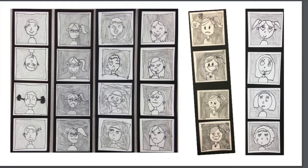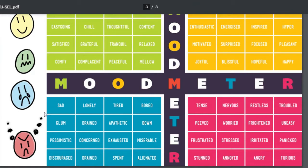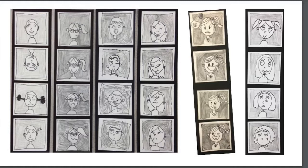So you're going to pick four different moods, one from each color. I'm going to give you a second to look at the mood meter and jot down or remember four different moods. I think mine are going to be blissful, which is in the yellow zone; maybe chill in the green zone; tired in the blue zone; and worried in the red zone. I want you to pick one feeling or emotion from each zone, just jot it down or remember it. The next step, I'm going to teach you how to draw those four different emotions in a little comic strip.